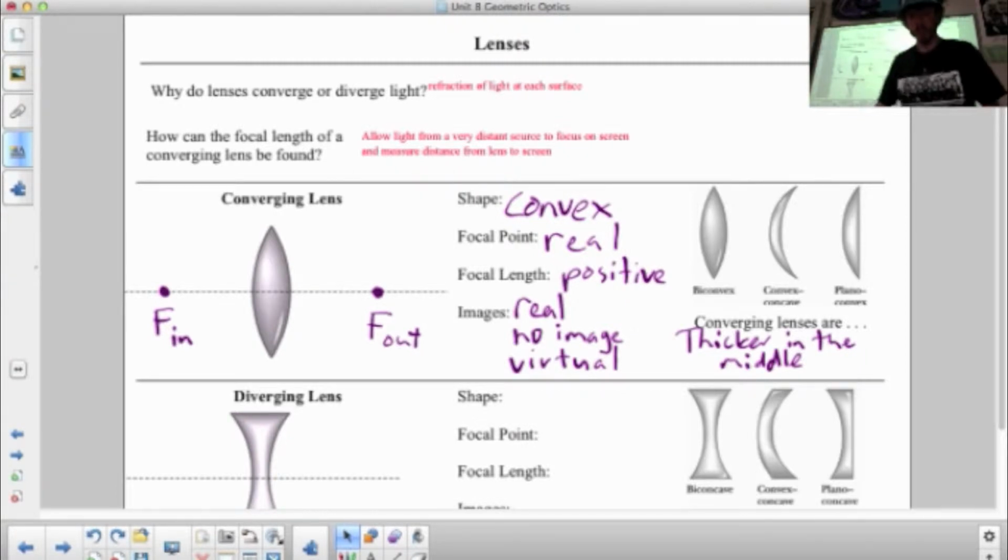Remember, convex lenses are converging lenses. It's the same thing. And ray tracing is a tool that's going to help you determine the properties of an image, its size, its location, whether it's upside down or not, based on the position of the object. You'll need a pencil and a straight edge for today.